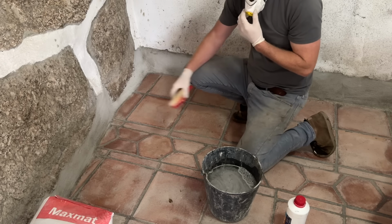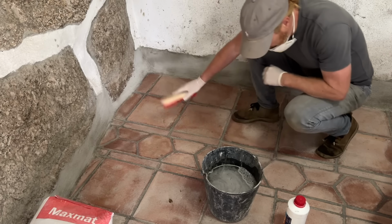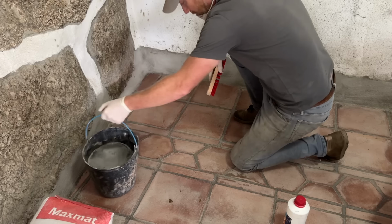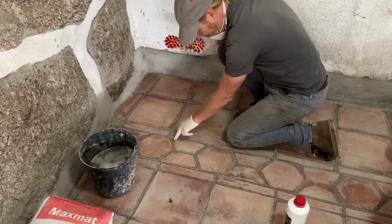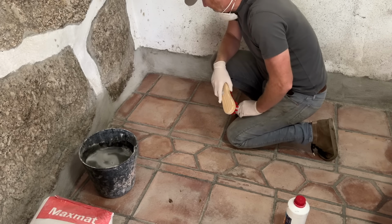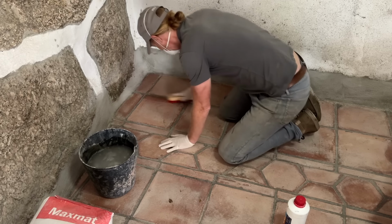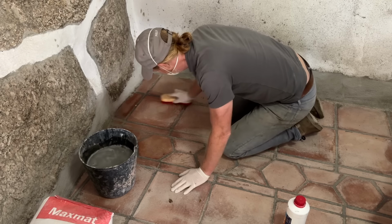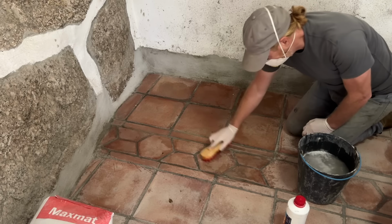So before I do the rest of the floor, I'm going to just do a tester down here and see whether we can even out or get rid of some of these gnarlier looking bits on the tiles around here and here. And if it works, then we'll do the whole floor. To put it on, and then just wait.